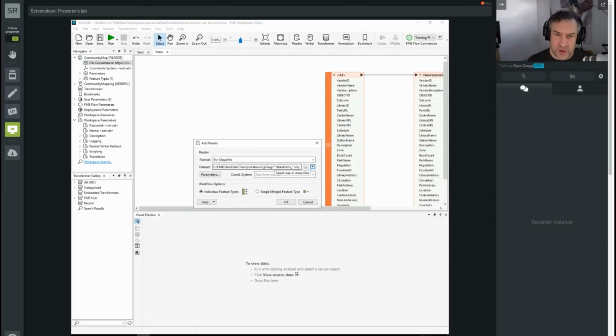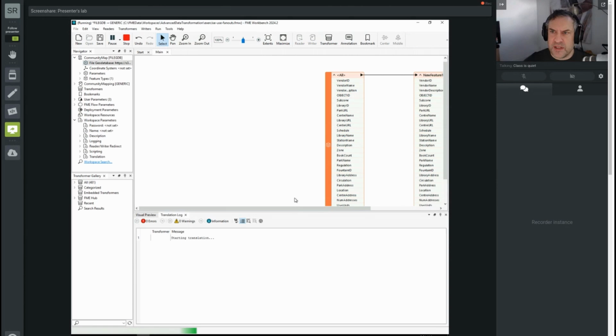So now this will go into cycling, go through all subfolders of cycling, and look for all files that start with bike paths, and read all of that in as a single data set. So that reads everything in as a single large data set, bringing all of that together.